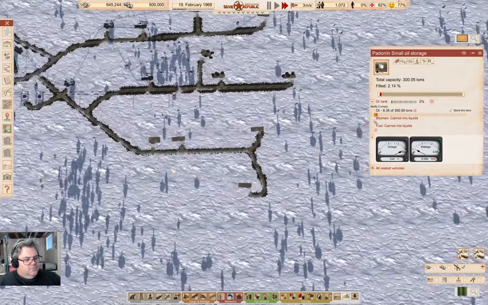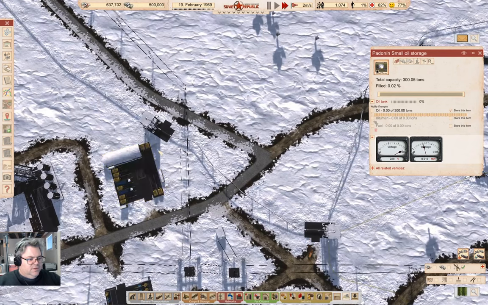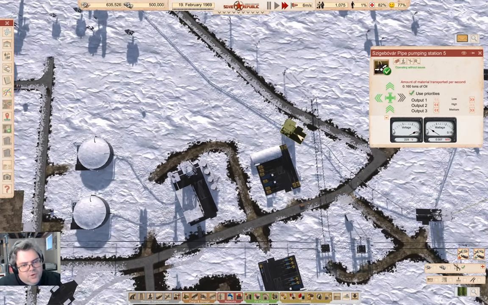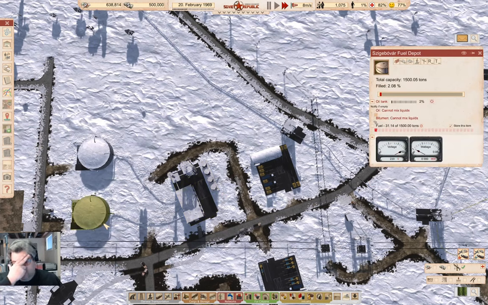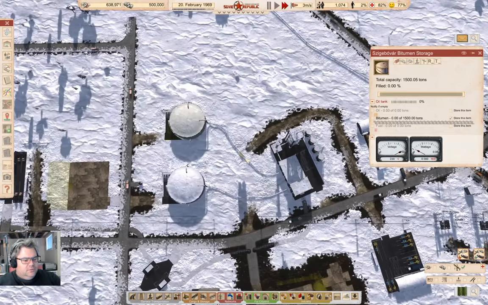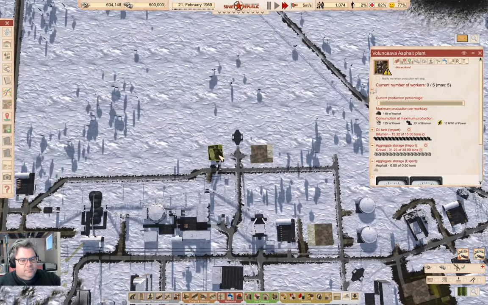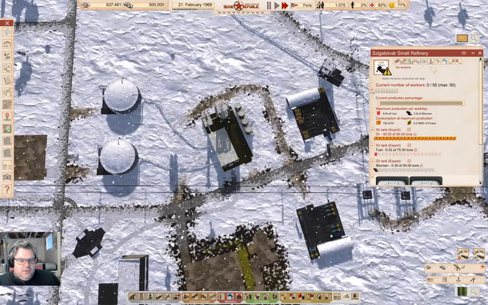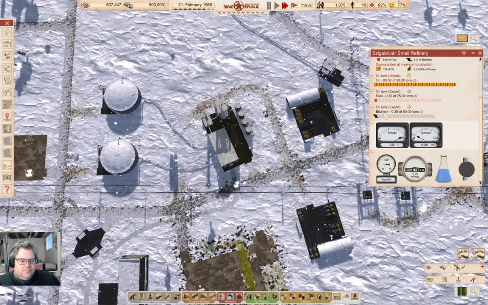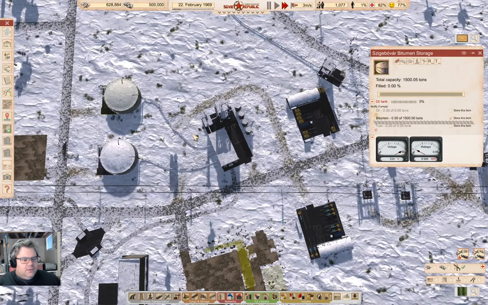Right. Okay. Now, when these guys come online, it should dramatically increase the exports there. Or at least increase them noticeably, right? Yeah. So it's keeping up with both the refinery and the exports, right? We have 31 tons of fuel in there now. We're still not filling up the bitumen. Why? Where's it going? That's a question, I suppose.